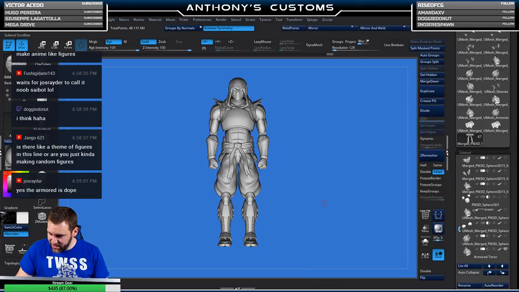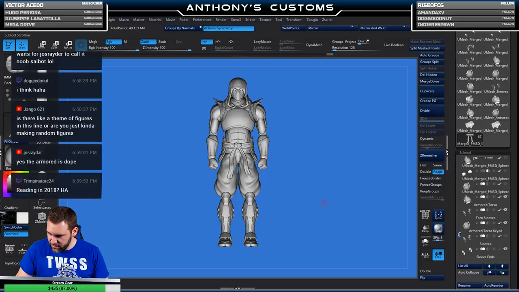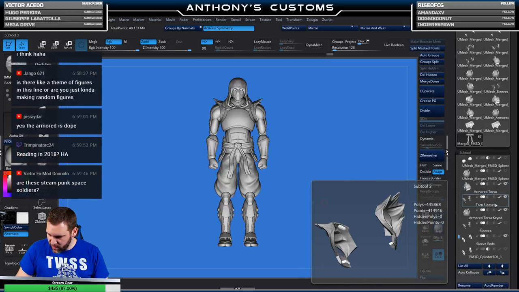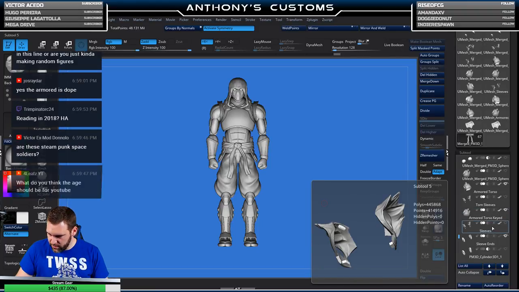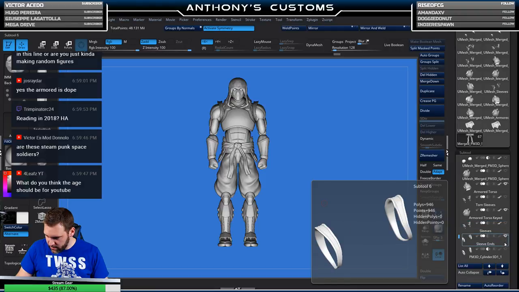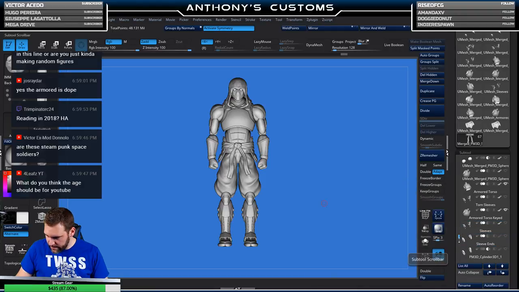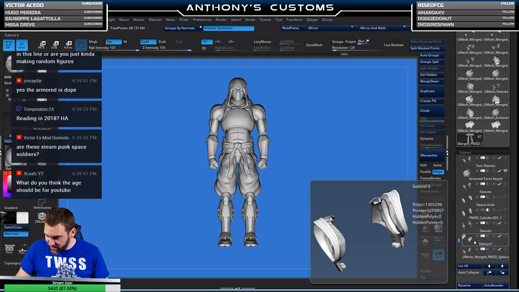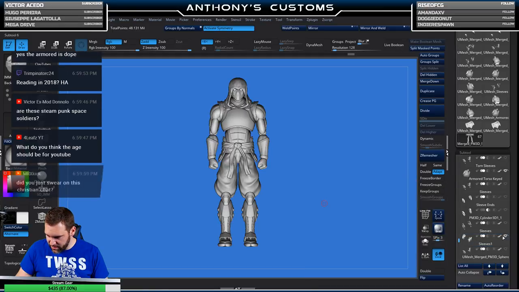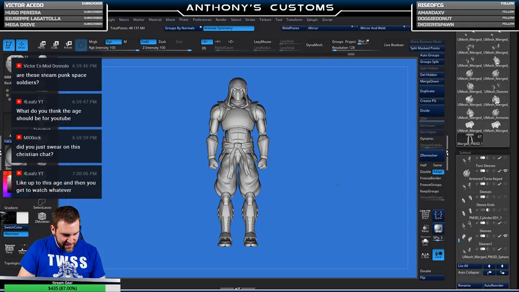Why is this happening to me? Where's the part? I have to find the part. Give me a second here. Is it this one? There it is. You can have non-tattered sleeve bits.